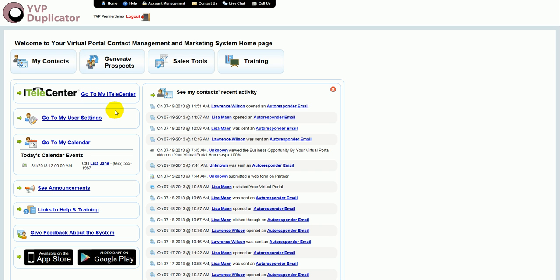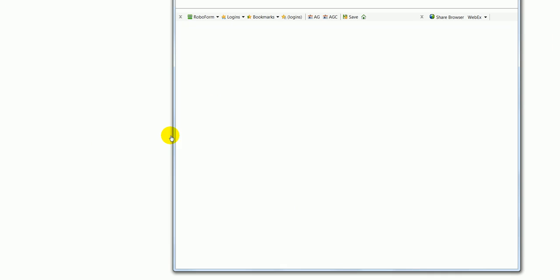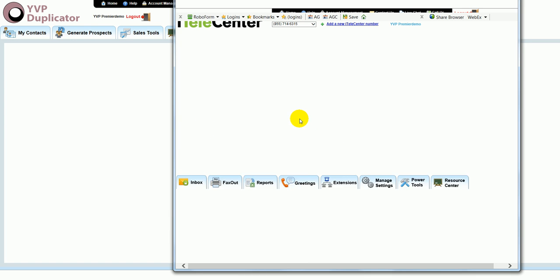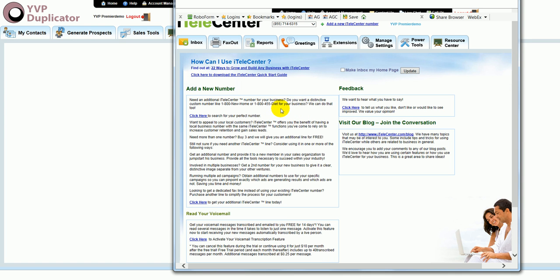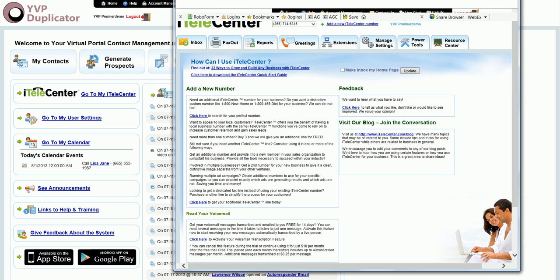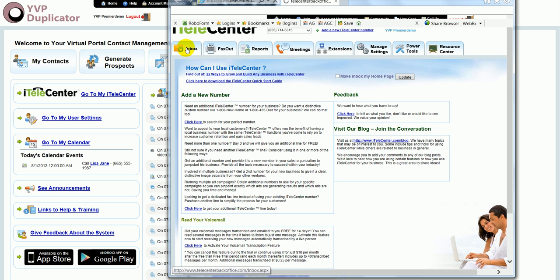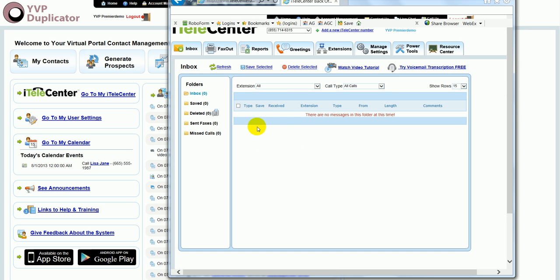iTeleCenter is a tool that has 35 features in it. I'll show you that briefly, but there's 35 features to iTeleCenter too, so we could have a whole other conversation here. But this is the toll-free number that you would get, and you can have messages, multiple greetings, extensions. There's reporting.